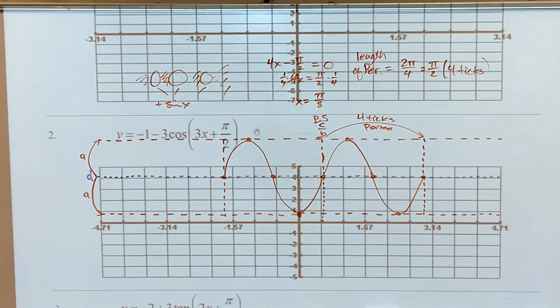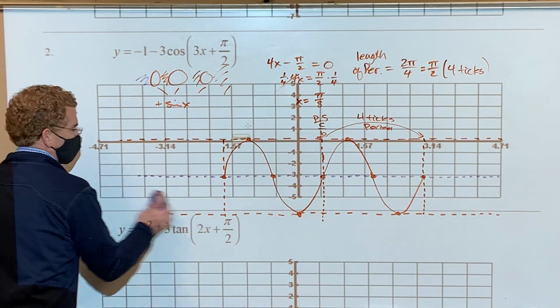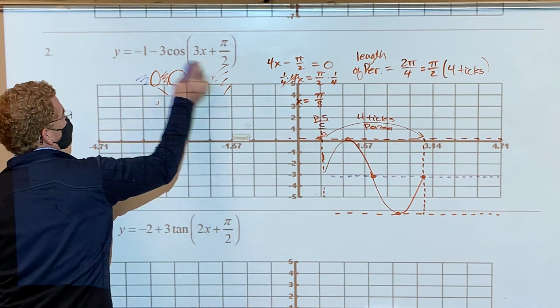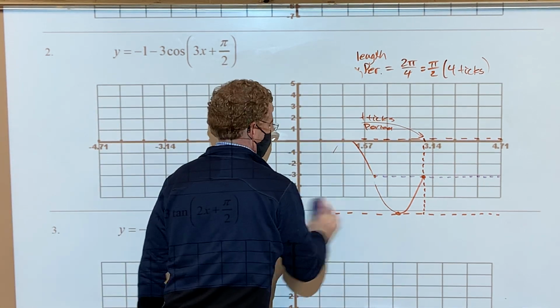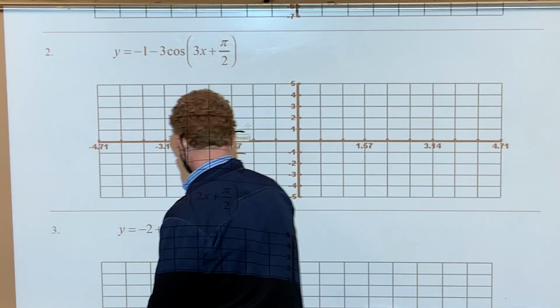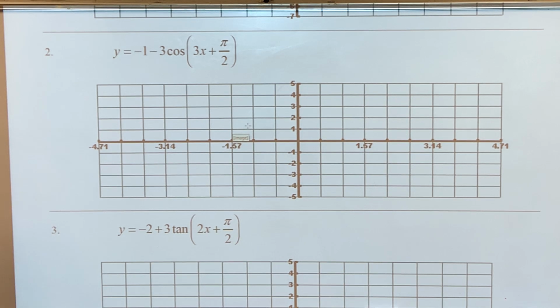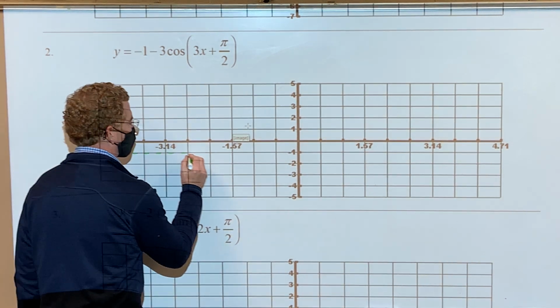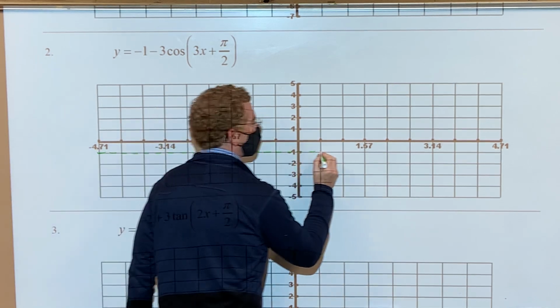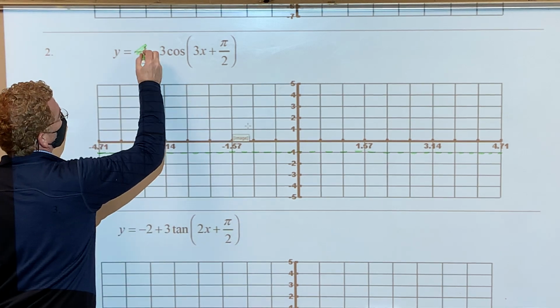All right, check it out. Let's look at number 2. Very similar, but this time what do we have? A negative cosine. Let's see if we can do that. Hopefully this one. Bring it home. All right, so first thing, what would you do? The D, and that's a -1. So I am down here at -1. And that takes care of that.